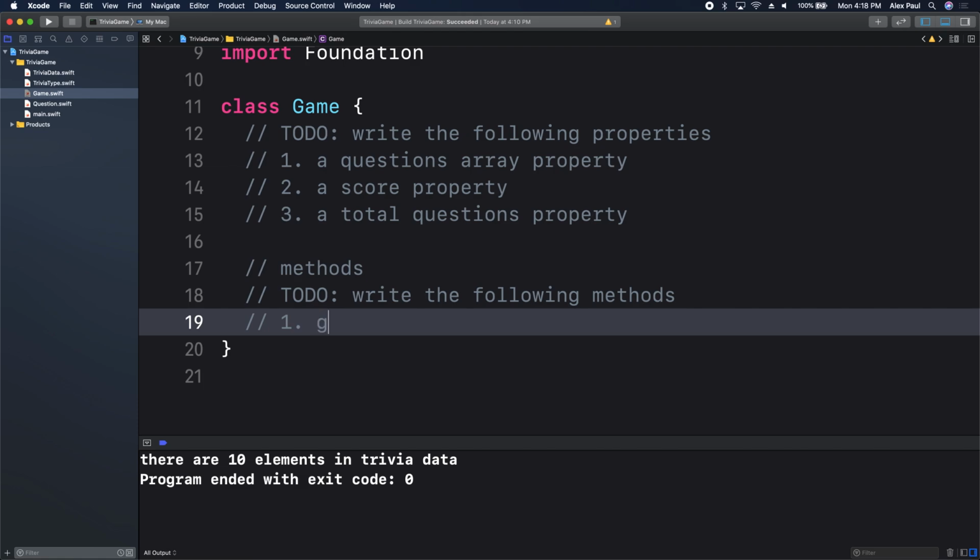We have get a question. So write a method to get a question.